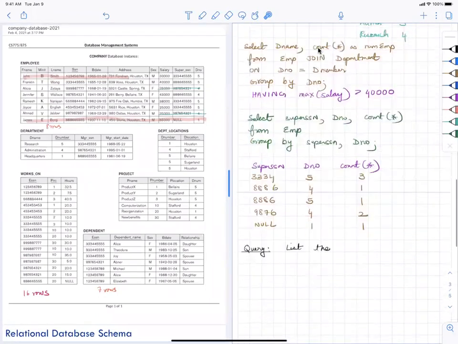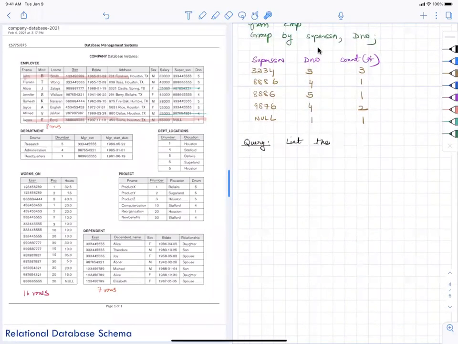So that's the query. List the last name of the employee who earns the maximum salary.